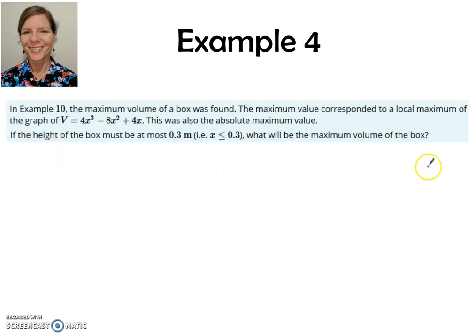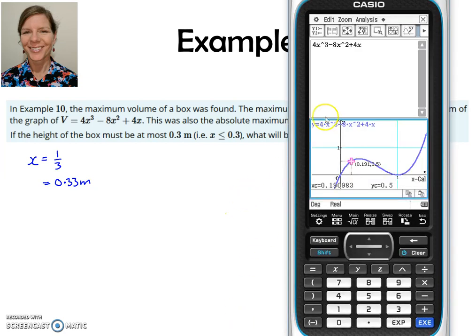Okay, last question goes back to example 2 with that box. Okay, and what it says is we found the maximum value for the function, but now we're putting a restriction on it and saying, well, x has to be less than or equal to 0.3. Of course, we had x was a third, which is 0.33. Okay, so greater than that. So if we restrict it to x is less than or equal to 0.3, go back to our function. So that was up here somewhere. So if we restrict it to the x value being here, then clearly the volume is going to be less.